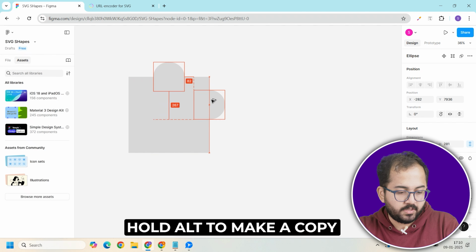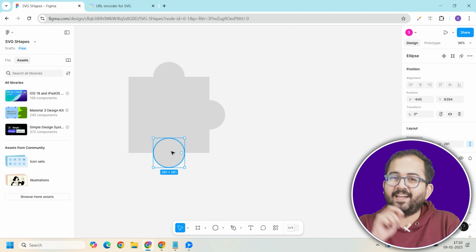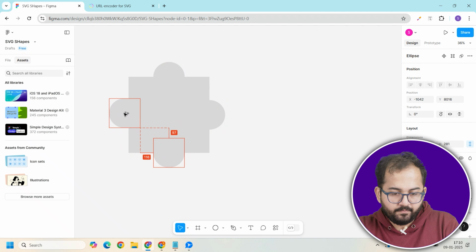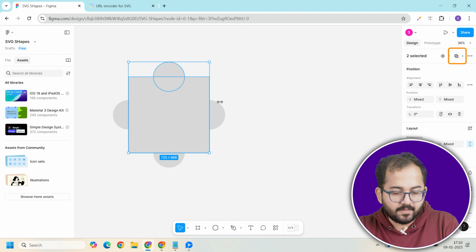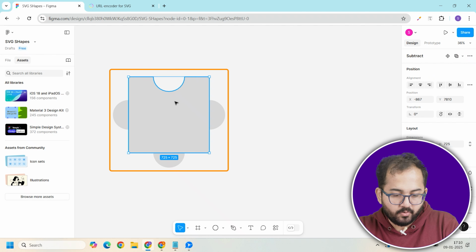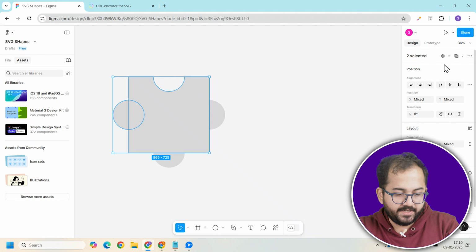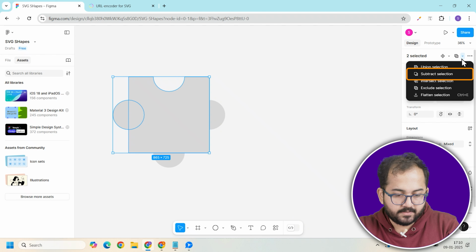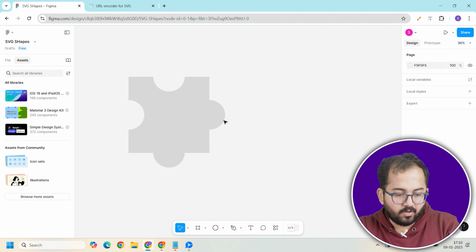Next, drag the circle outward so its edges touch the square. This step will create that beautiful curved indentation we are aiming for. Now, here's the fun part. Select both the circle and the square, then click Subtract Selection. This removes the circle, leaving a curved cutout in your square. Cool, right? To complete the shape, we need to repeat this process for all four sides. Just duplicate the circle, position it over each edge, and subtract it again. When you're done, you'll have a square with curved indents on all sides.